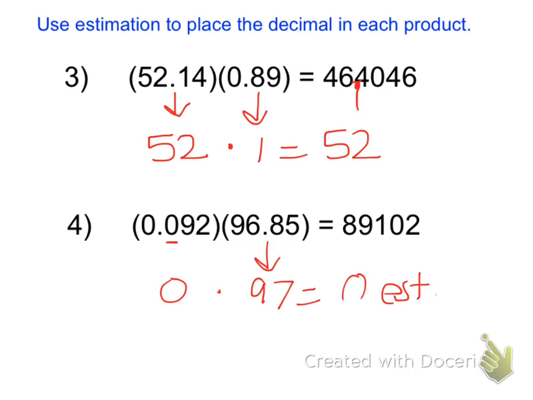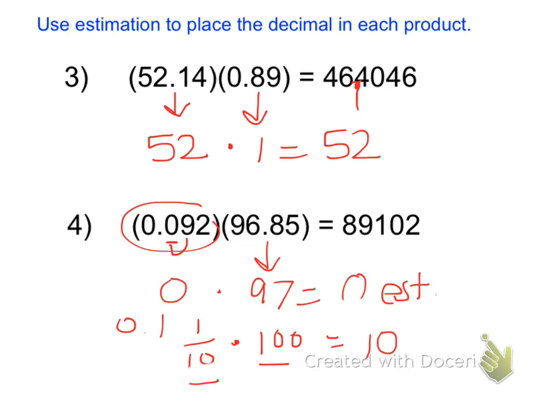So you could also take this number, oh, that's my eraser, and think of this as rounding up to 1. So it's really 1/10. Sometimes it's easier to think of the fraction. What's 1/10 of 97? You can't really divide that by 10 evenly, so you could change 97 to 100. So what is 1/10 of 100, which is really the same as 100 divided by 10? We would get 10. So we know my estimate is somewhere in between here. That helps us know that the decimal goes right there. So that's just estimating, being able to use number sense.